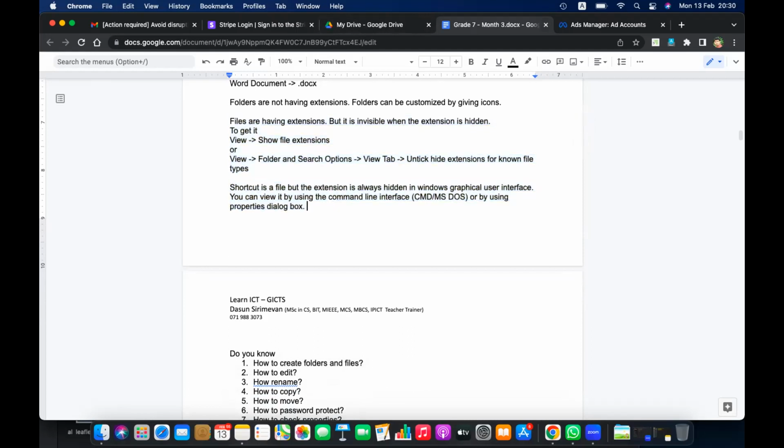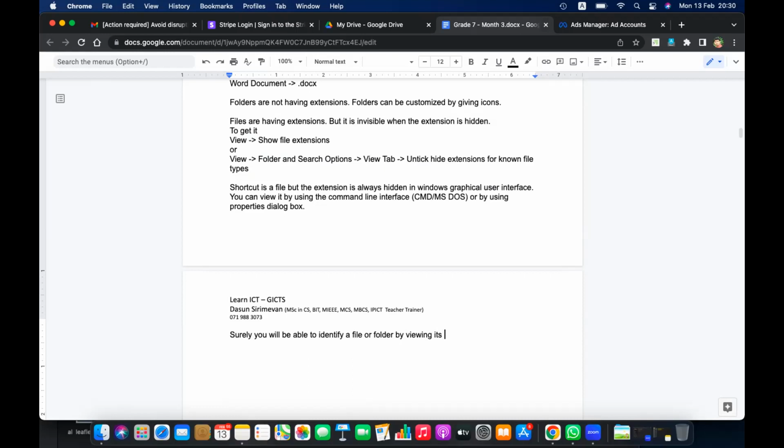What is that? By viewing its properties. Yes, surely you will be able to identify a file or folder by viewing its properties.